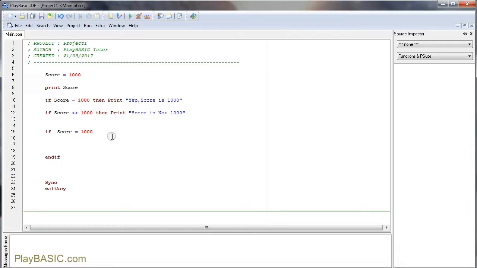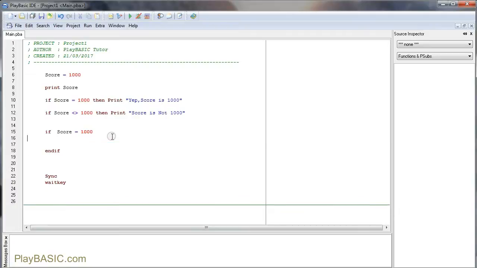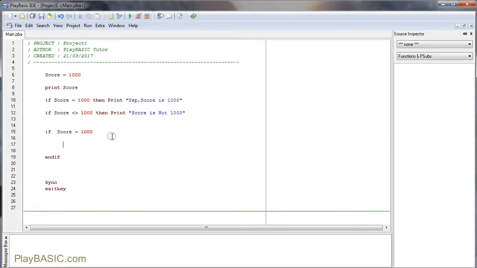So the two pairings are if and then, and when you have those together, that's a single line comparison. And an if ENDIF make a multiple line comparison. I generally use if ENDIF, to be blunt, but it's probably a personal choice really. So we can have this same statement. We could go, yes, I'm 1000 and this is the if ENDIF block of code.